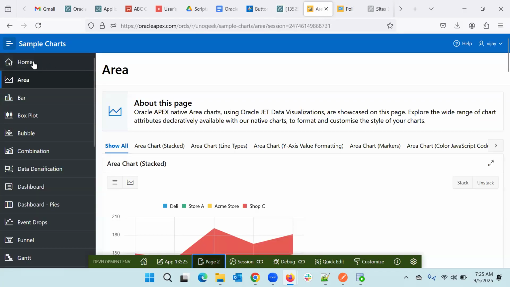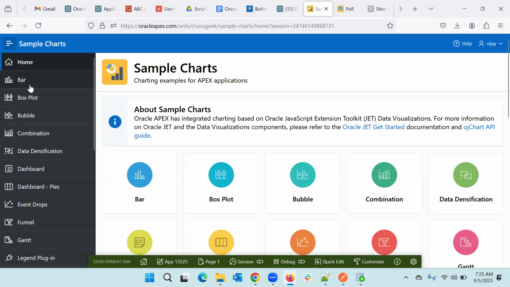So if I go to the home page now, what happened? The area page will not come; only the bar came. If you want to remove something from this section, yes, you can go and do it. So you can go and play around with this. And at any point of time, if you think you have broken the whole application, you can just remove that application and install it again, and it will come back to the original.